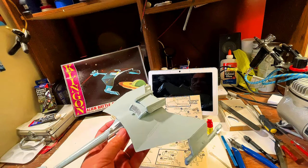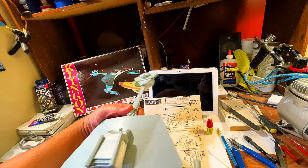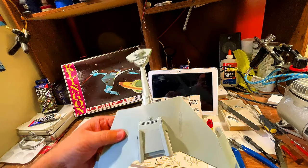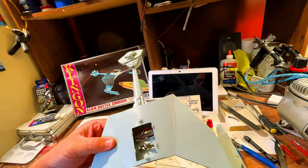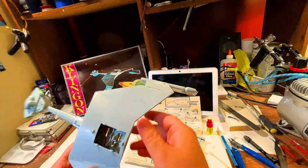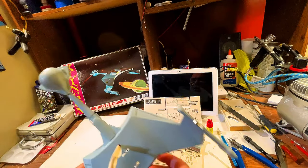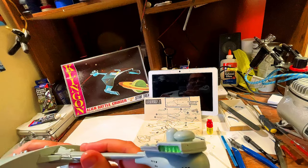And the model originally called for this just clicking into place like that. So remember, this has batteries in it, so you would take it off. You got the batteries right there. You put them in, and then you replace this. Okay, so the model has had some time to dry. You can see the top part as well.